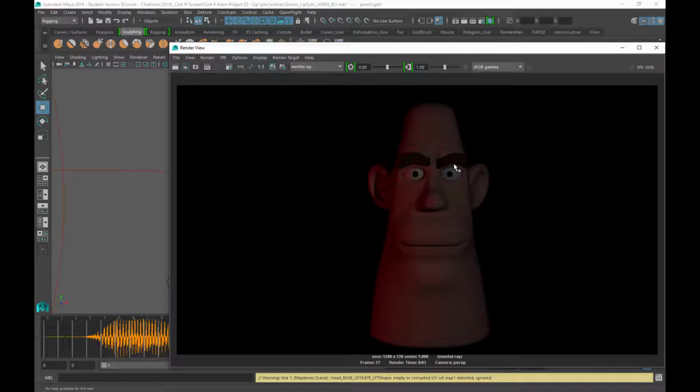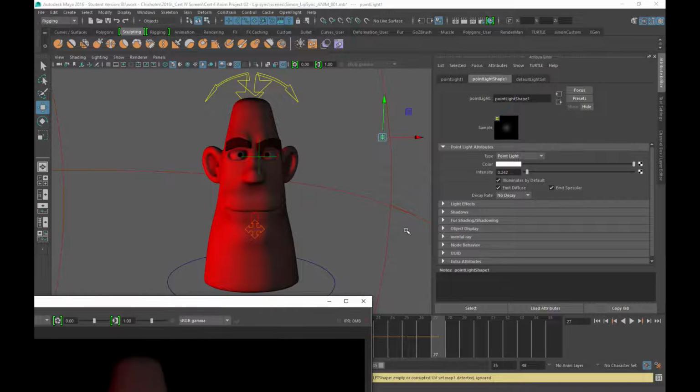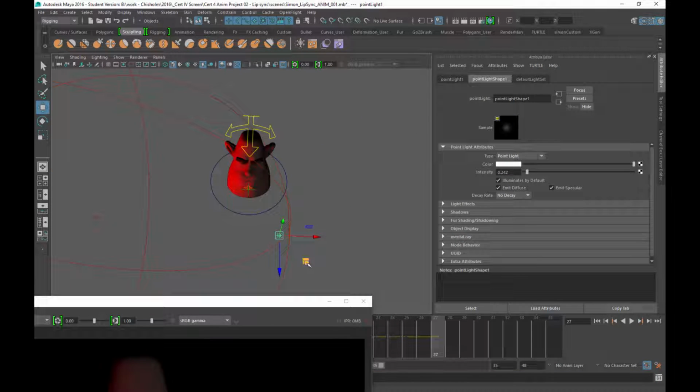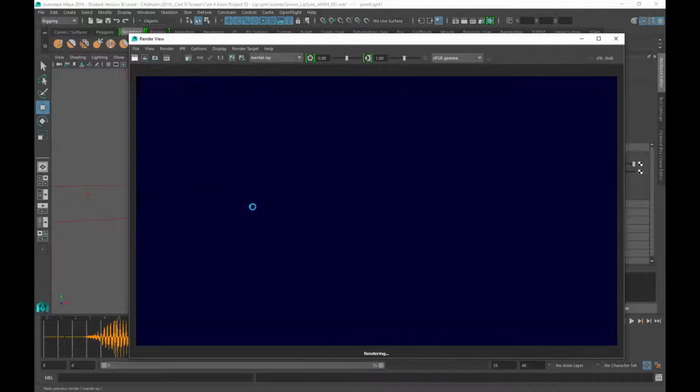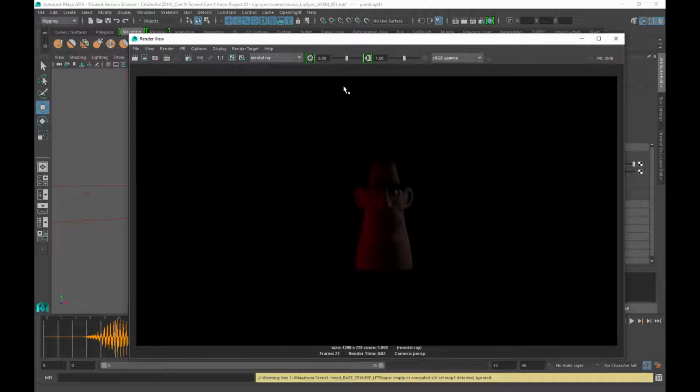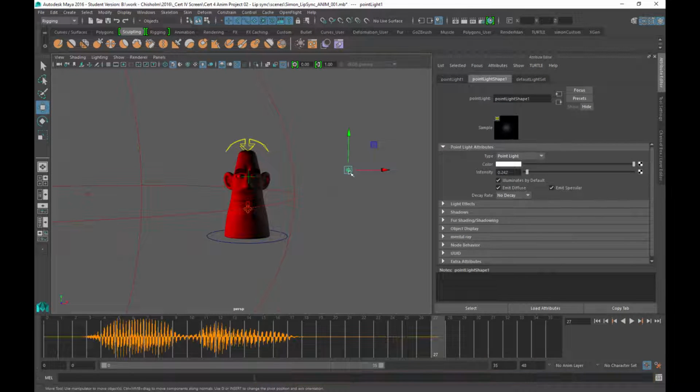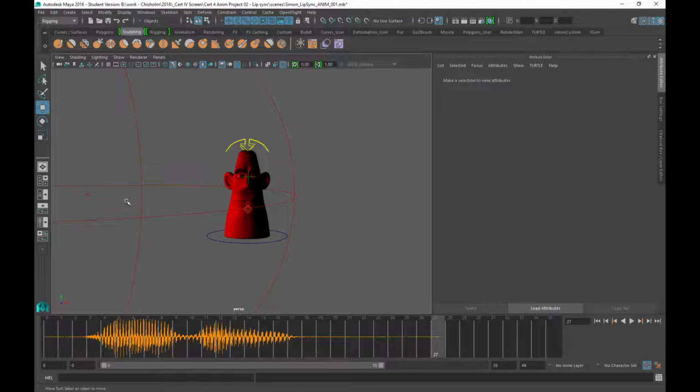Now, this point light's probably a little bit too far in front of the character, so if I swing this around to here a little bit more, I'm going to get a little bit of illumination on the side there. Actually, I've gone too far out, but you can see the effect that that's having. I'm getting this really red glow on this side, and then a bit of shadow in the middle, and then the normal illumination on this side. So, have a play around with your lighting. It's completely up to you what you do with it.